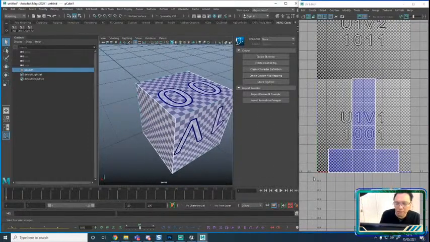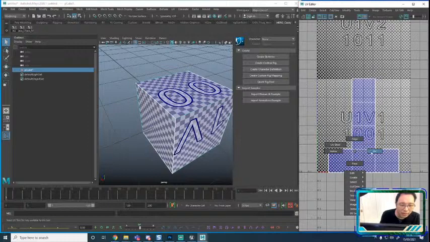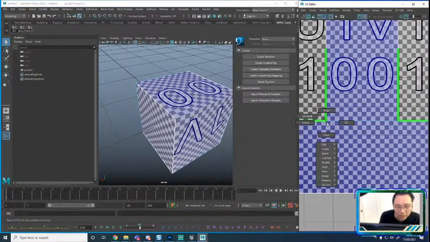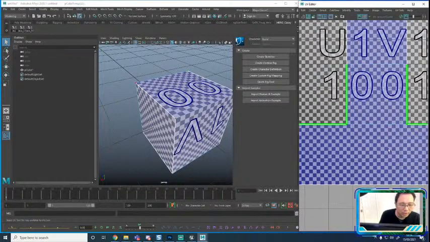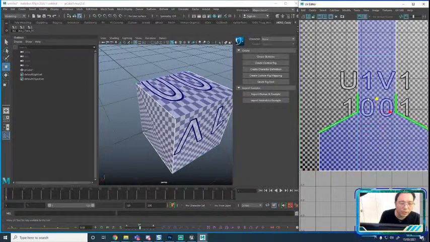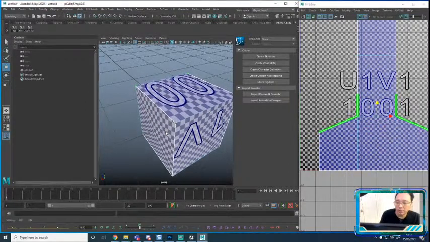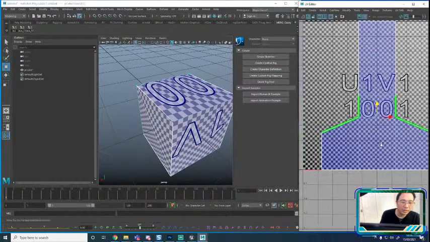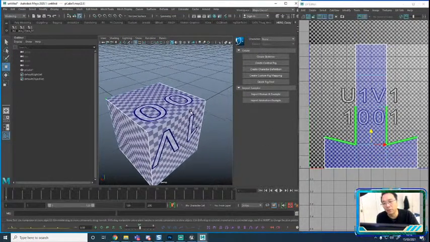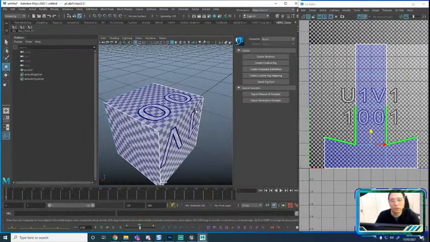So when we come in here and take a look at this box, and if I were to right click and grab these UVs, I can grab this guy there and there. So I can move those UV points around and you can see what's happening on the cube itself, right? Because again, these are texture coordinates that reference an area on the cube so that when I planar project the texture, it'll find its location on the 3D cube.